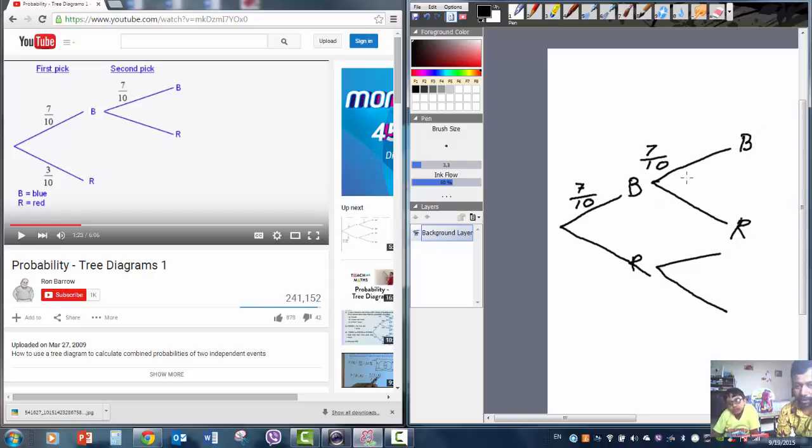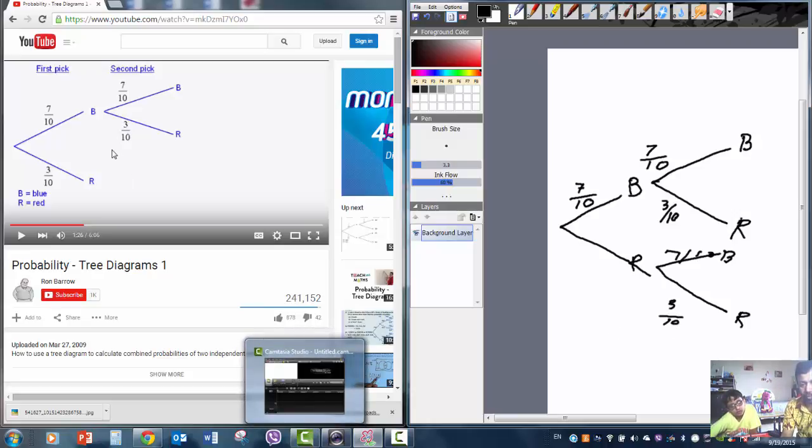All right, so let's see what they did. Blue or a red the second time. And if so, it should be the same in here, right? 3 out of 10. Okay. It should be the same on the down one as well. What should be here? The number? The number. It should be blue here. Blue. And this should be 7/10. This should be 7/10. And the red will be 3/10. 3 out of 10. Okay.